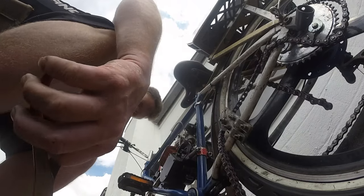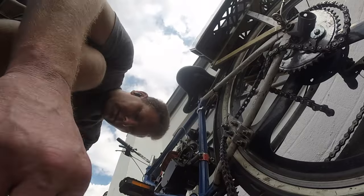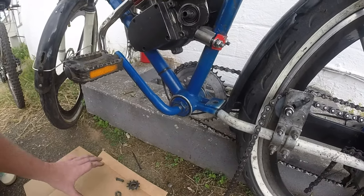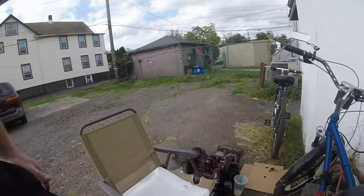Where did it go? Do you see it anywhere, guys? It definitely hit this and then vanished. I don't think I'm going to reuse it, but I do want to see it. I want to see what kind of mess I'm working with here.